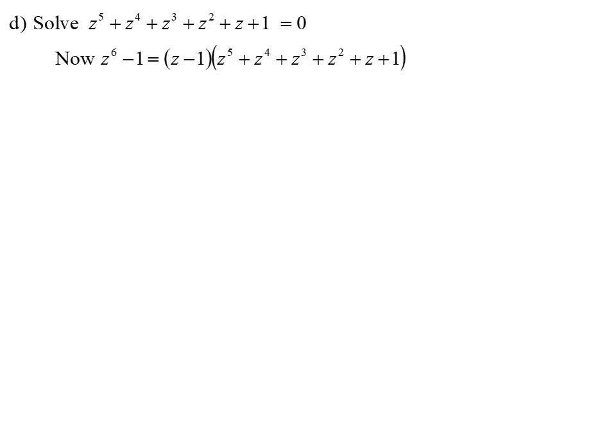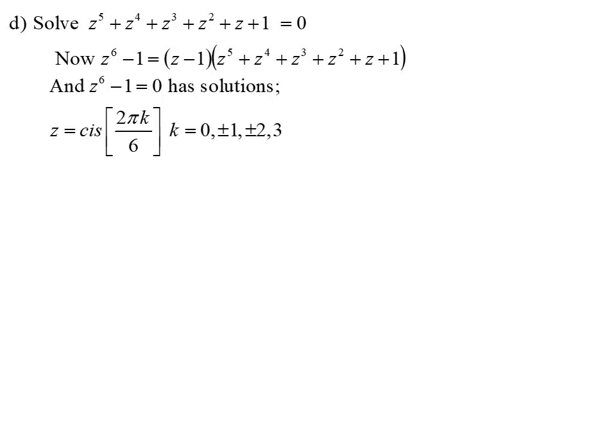I'm going to change the question, because as I'm saying, I know I can find the sixth roots of unity. It'll be 2 pi k on 6, where k is 0, plus or minus 1, plus or minus 2 and 3. I've got those 6 solutions. I know the answers to that equation, but I want the answers to this equation. Right? We change it into something we can do. How do I do that?